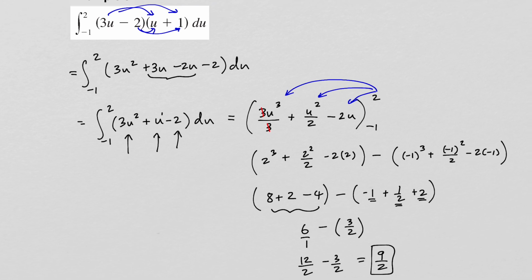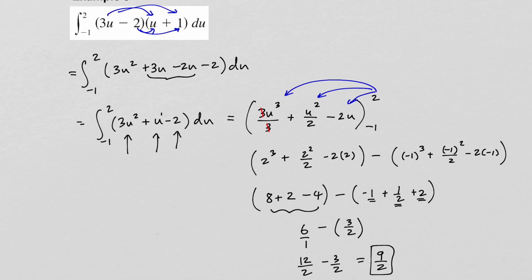So again, the point for this example is that you can't always just find the antiderivative. Sometimes you have to do a little bit of multiplication or simplification before you begin. And you'll get better at this with experience. You won't always know what to do at first when you're first learning this, but with experience, you will get better.